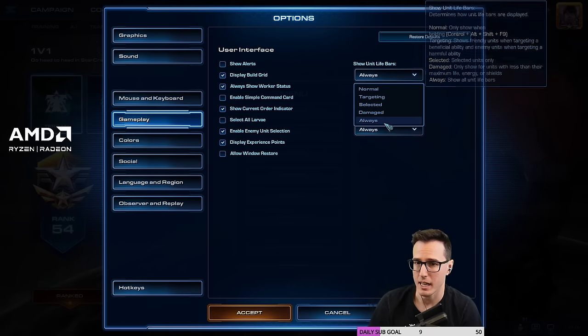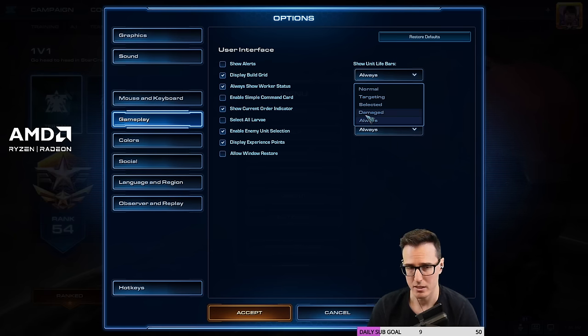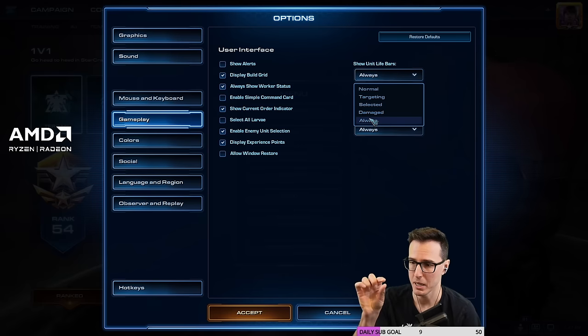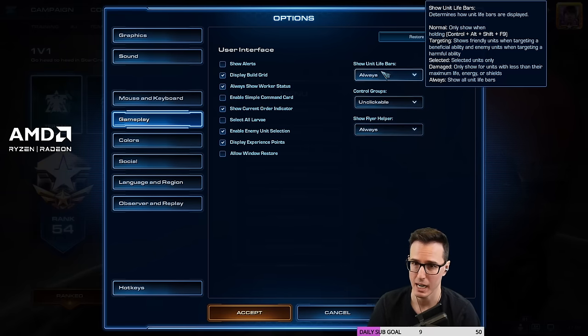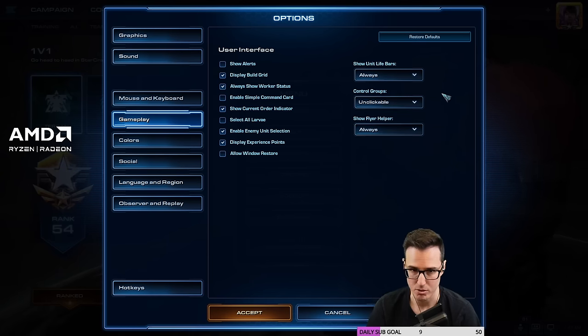Now, unit life bars, I like always. There are some high-level players who play with damaged, but almost all pros play with always. There's a few, I think, like the kind of chaos generation of North American GMs, quite a few of them use damaged. I hate it. I think it's shit because it's very hard to see spellcasters that are maxed out on energy in the middle of an army. Whereas always, you're always going to see the purple bar of energy in the middle of their army, which is why I love always. But if you want to use damaged, that's okay. If you use normal targeting or selected, ugh, gross.